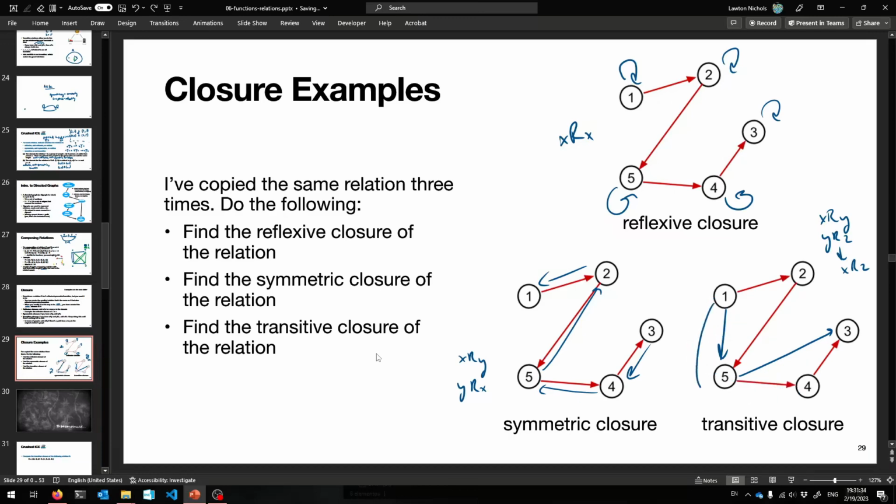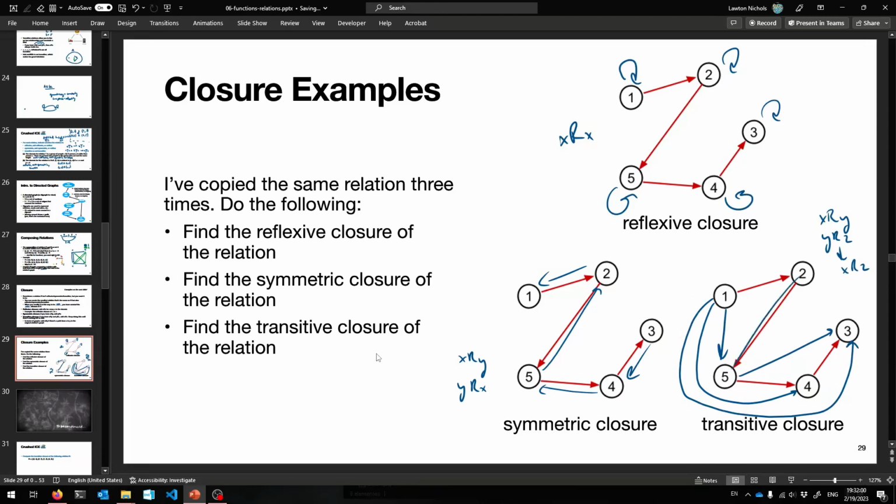So that's another arrow I must add to create transitivity, because this arrow is now in the relation. I need to use it. Okay? And so now I have this arrow straight from 1 to 4, and now I have 4 to 3. Oh shoot, I can go from 1 to 4 and 4 to 3, so if it's transitive, and I'm trying to make it transitive, I should be able to go all the way from 1 to 3. There you go. And let's see, did I do them all?